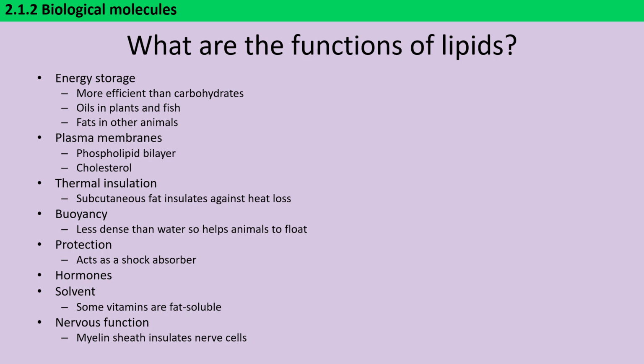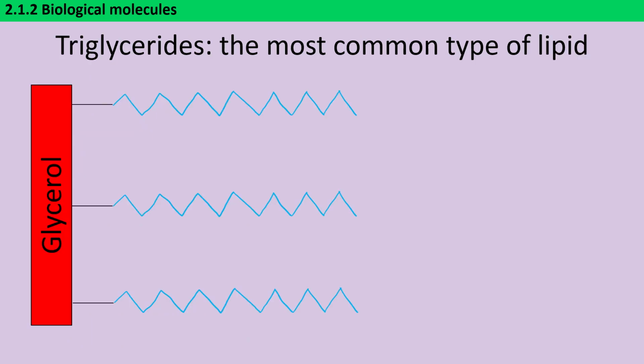The first type of lipid we're going to look at is the triglyceride, which is the most common type of lipid. This is what we find in butter and in olive oil. The molecule has two different components. Firstly, we have a glycerol molecule, and we'll look in a second at what that actually looks like. Bonded to that, we have three fatty acid chains. These are essentially really long hydrocarbon chains with just a modified functional group that helps them to bond to the glycerol. They're usually drawn skeletally because they can be quite long and quite complicated.